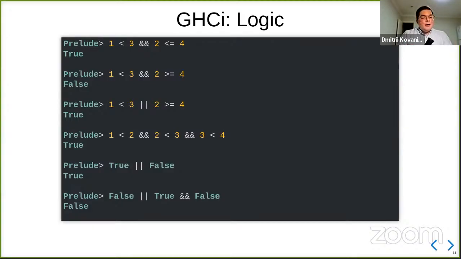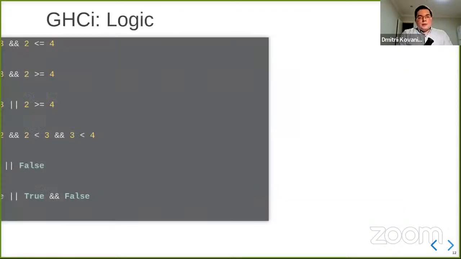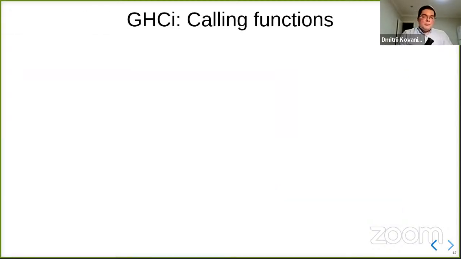You can use values true and false directly. So we don't necessarily need to produce them from other expressions. You can use them directly. These are just plain Haskell values. So these are just some basic operators, but Haskell has functions. And by default, you have access to some functions.